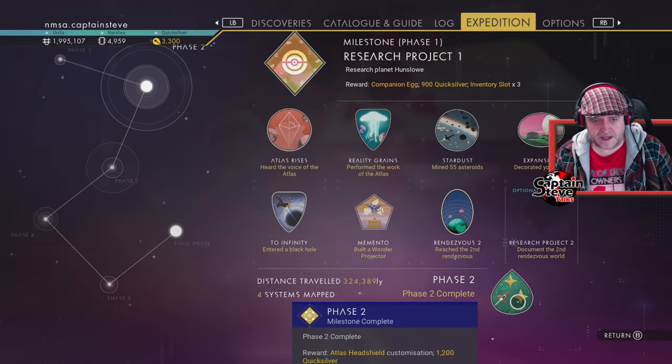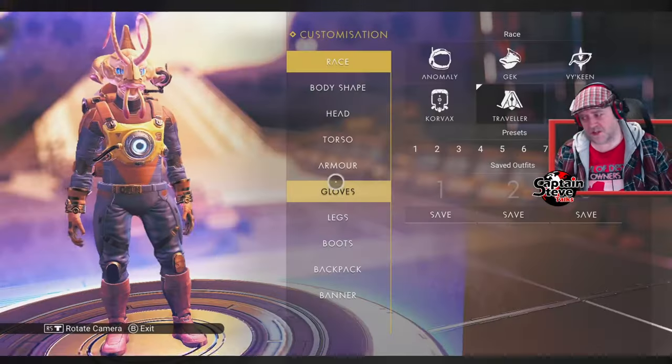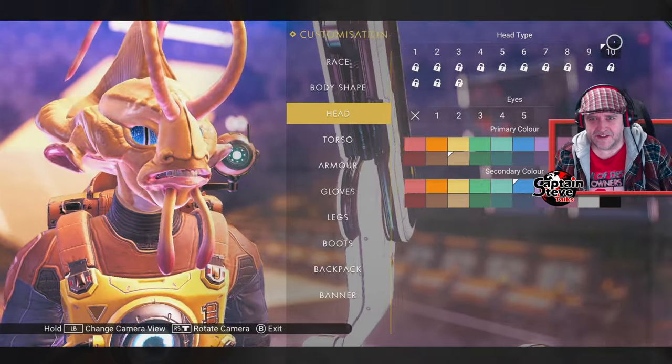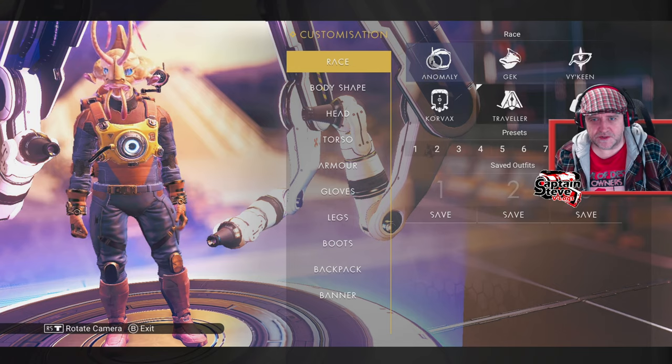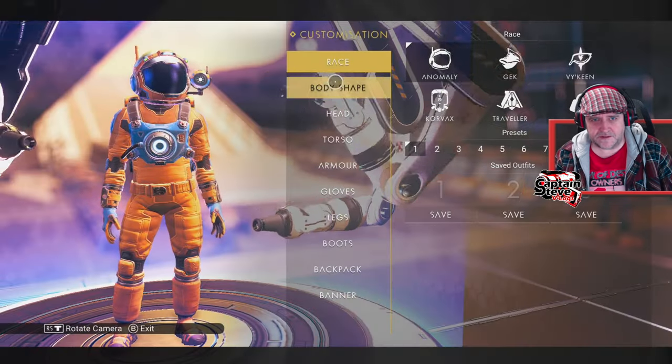I claim it again. Oh, it's the head. It's the head, not the backpack. Okay, cool. Sorry, I misread that, people. The head's even better, though. Right, so I need to change my race, then, I think, to anomaly, perhaps. Yes. Oh, great. Now I'm totally different.